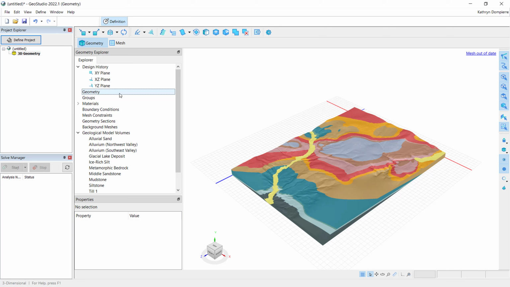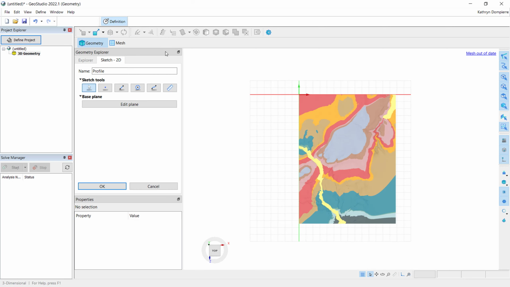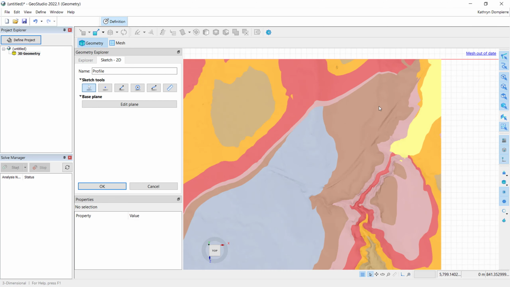I will now start to create my 3D geometry by focusing in on this plateau. First, I will create the rectangular prism by sketching a square on the XZ plane. I will select this plane and then go to the Sketch 2D icon in the top toolbar. The view shifts so I'm looking down on my geological model. I will select the Line Sketch tool and draw a rectangle. I will then use the Select tool to click on each point and modify the relative coordinates.